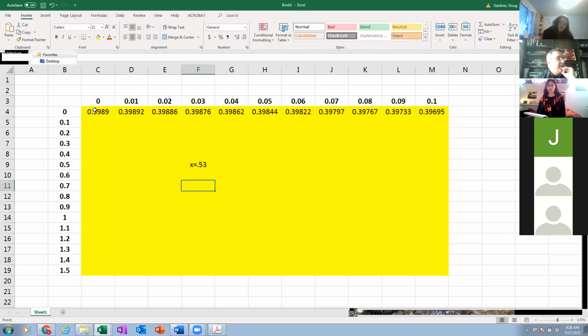So effectively, these are your x's. So this is x is 0, x is 0.01, x is 0.02, x is 0.03. And then I plugged all of these into the formula to get my answers. And so this represents not x is 0.01, but I'm looking to the left, x is 0.11. I'm sort of adding them together. Does that make sense? So I've got to plug in x is 0.11, and you're like, what does this represent? Well, over on the left is 1.2, up here is 0.08. So this one represents x equals 1.28.